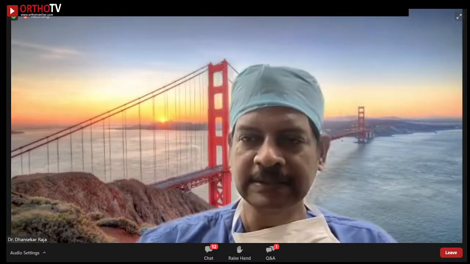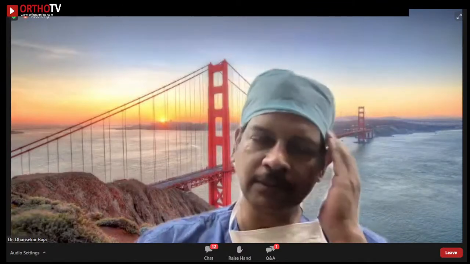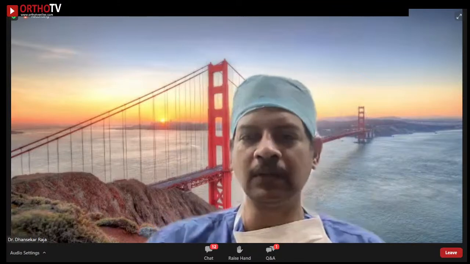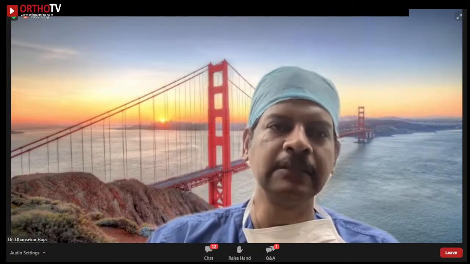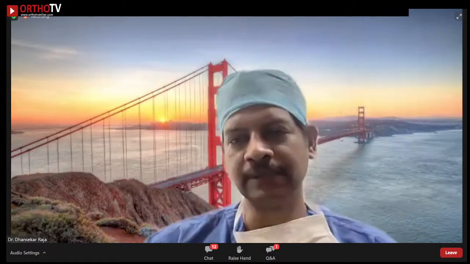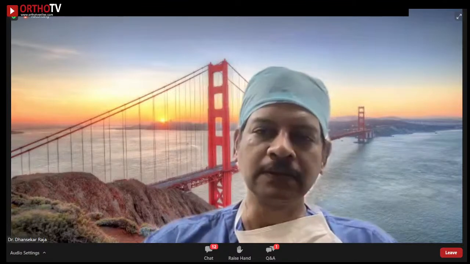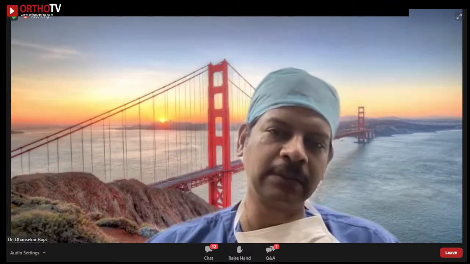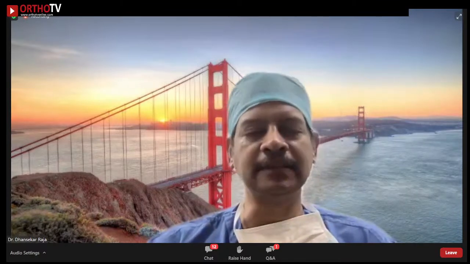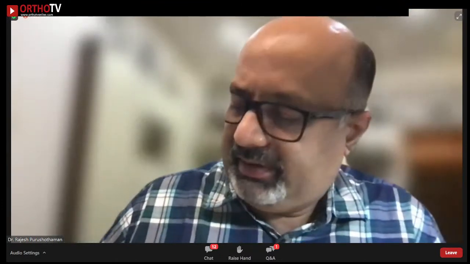So regarding patellar size, if it is less than 16 mm, I don't resurface, because when you try to cut and then put a 6 mm poly on that, it's going to fracture. But if it's a very bulky patella, again, I would like to resurface and reduce the anterior lever mechanism. So most of the time, there is no contraindication except if it is less than 16 mm. I hope the question is answered.